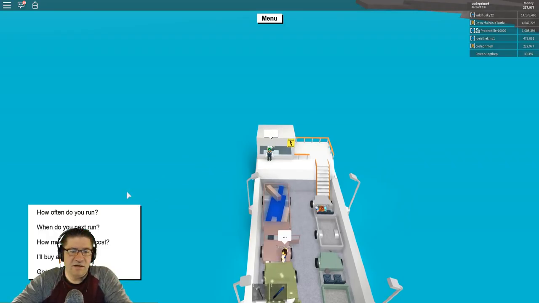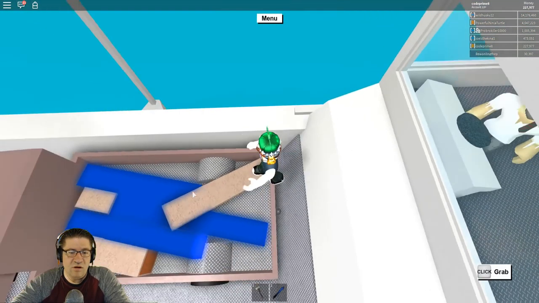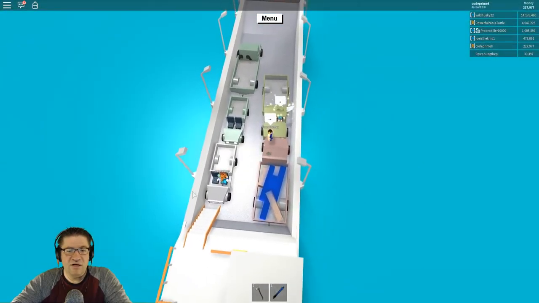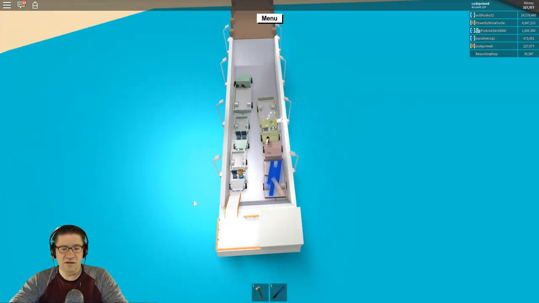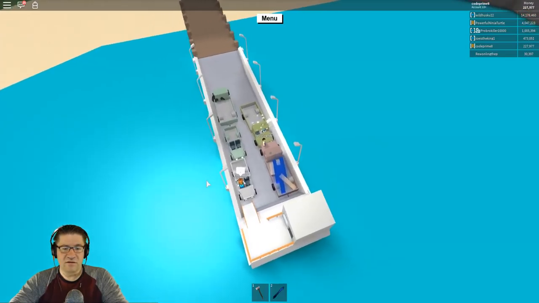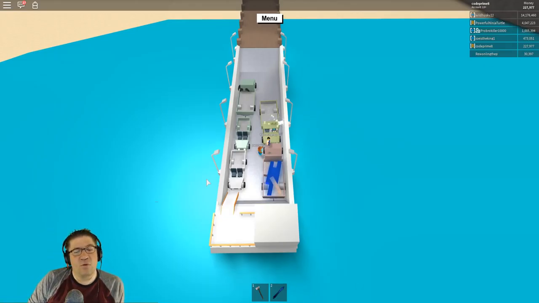Oh, goodness. Are you guys going to glitch me out? Please don't glitch out the truck. All right, let's check with Hoover. All right, Hoover, how long we got, buddy? When do you run next? 58 seconds. Oh, gosh. Get in your truck.